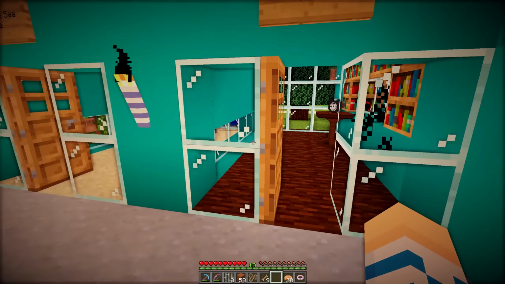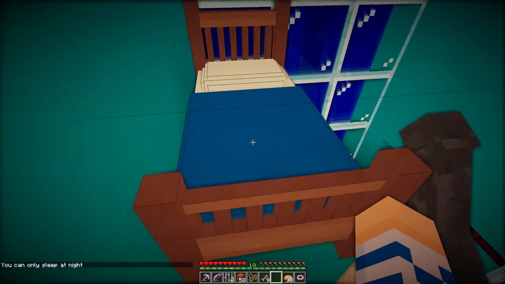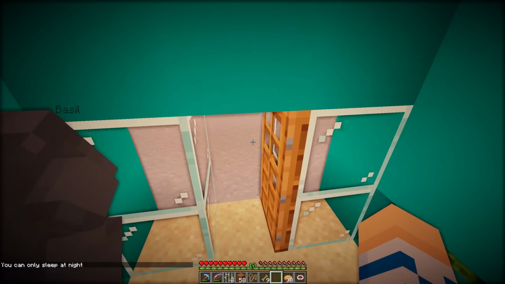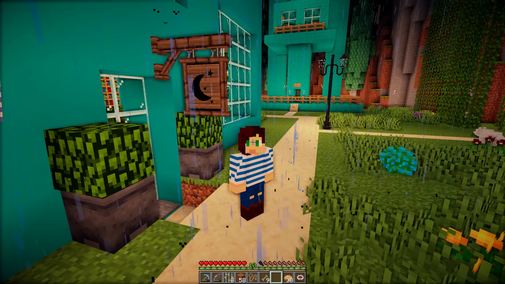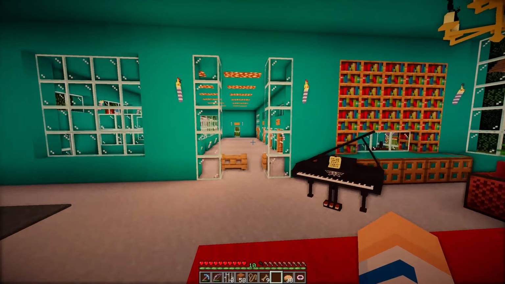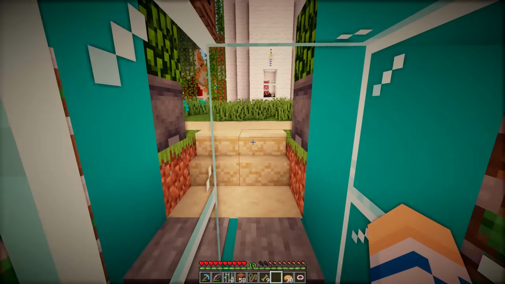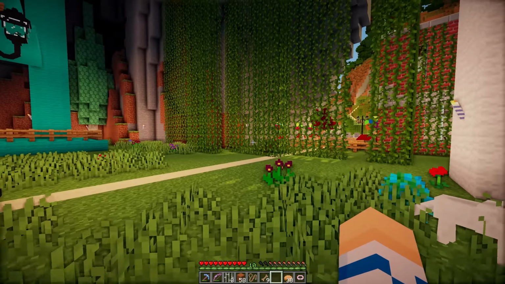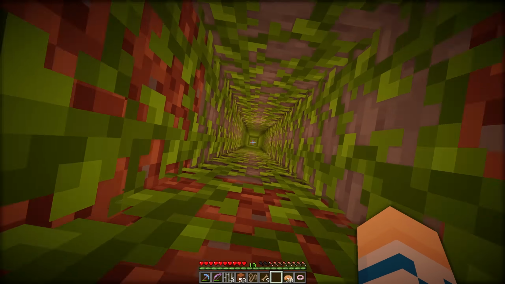Which room should we choose? Wait, there's not a bed in here. Okay. The nautical room. You can only sleep at night, so it's not a thunderstorm. I think it's almost night anyway, though. Let me just try sleeping again. I'll go into the hippie suite. Yay! All right. The rain is clear. I'm gonna fly. I'm gonna fly with Zephyr.